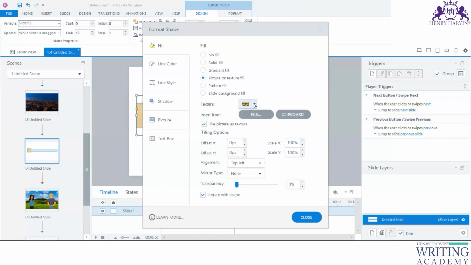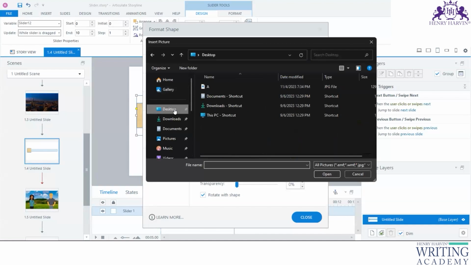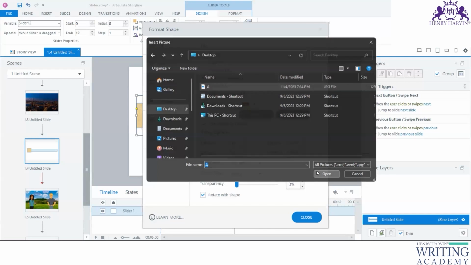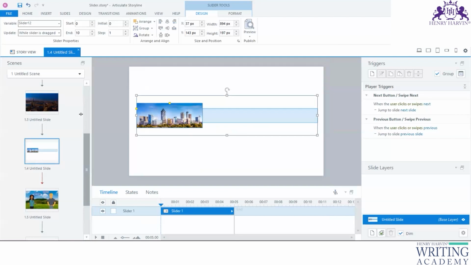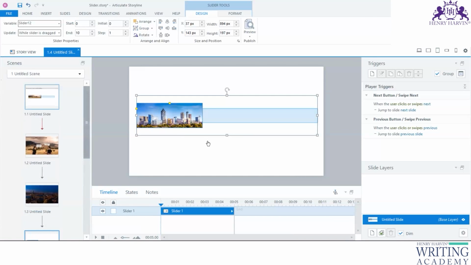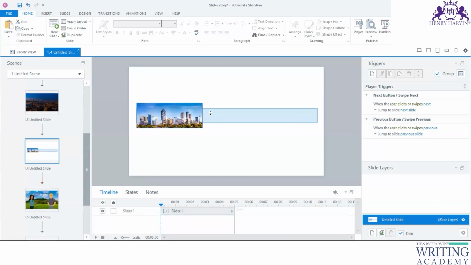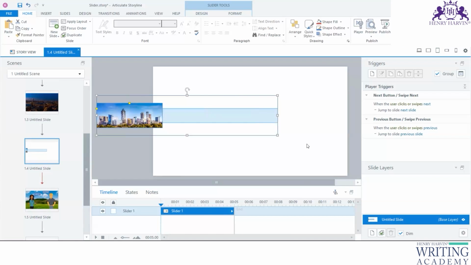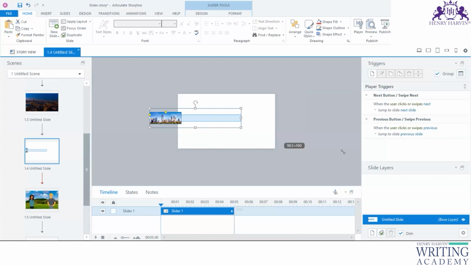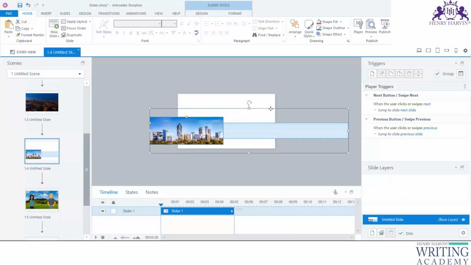And where do I want the picture from? Not from the regular texture, but from the file. Go to that file destination, take that and say okay, there we go. This is what I have shown you over here. Now we have to do the adjustment. That is the most, I would say, not tricky, but the most crucial part of it. So we keep it smaller. I will enlarge the slider.